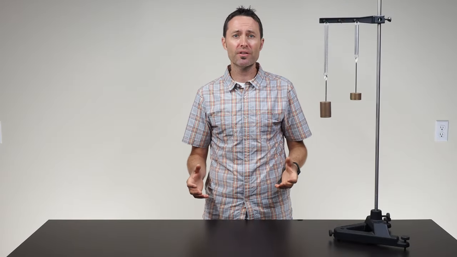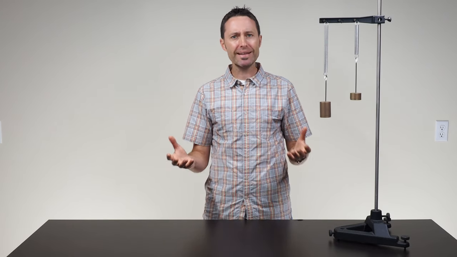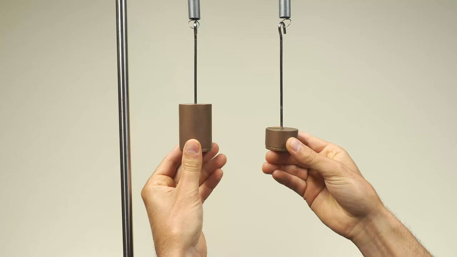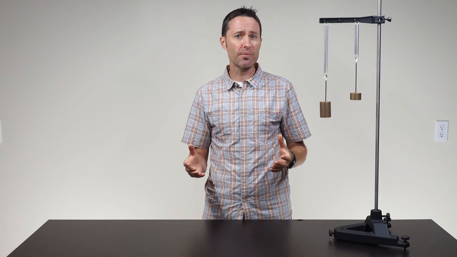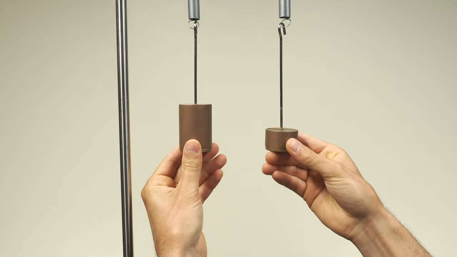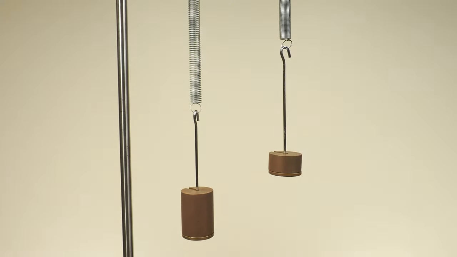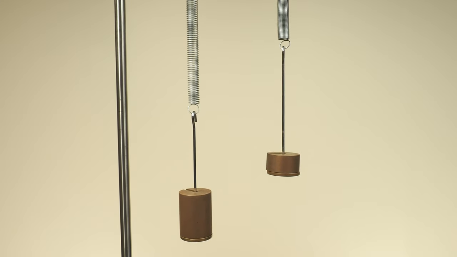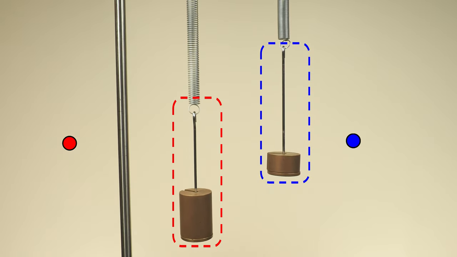During the pre-lab discussion, present students with a scenario that helps them link the concepts of mass and weight and get them thinking about how the two variables are related. Start by hanging two different masses side by side using the same strength springs. Choose a large enough mass so one of the objects noticeably stretches the spring farther when hanging at rest. While you hang each object, tell the students to draw a qualitative force diagram and carefully choose the length of each force arrow to indicate if any forces are larger than others or the same size.